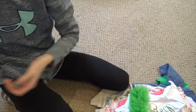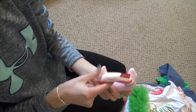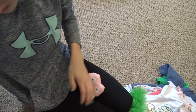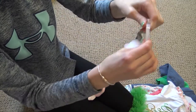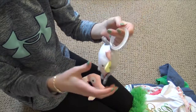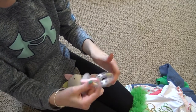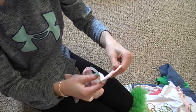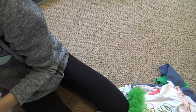We also found a Skip Hop set at Marshall's that came with a blanket, a bib, a hat, and three toys. The blanket is a really soft cotton in a cute pattern. The toys are: a little owl rattle that Shiloh was holding, a sun with crinkles in the corners that clips onto things like a bouncer, and a cloud teether where the raindrops are good for teething. I also had Maizey holding a ring with little balls in it since she has little teeth.